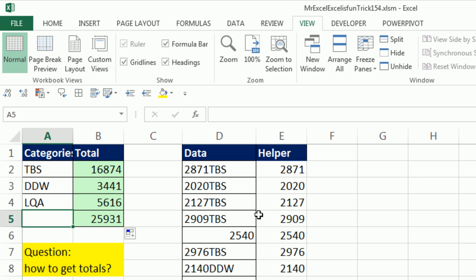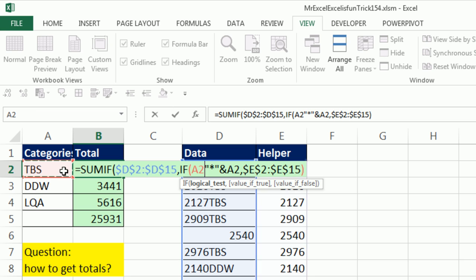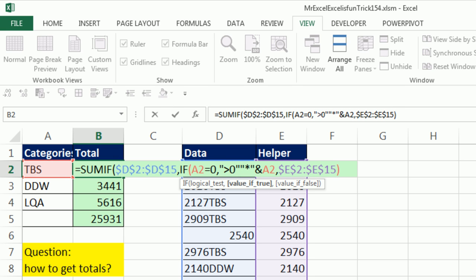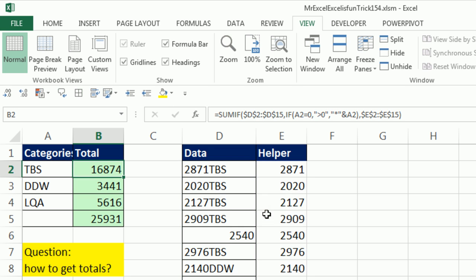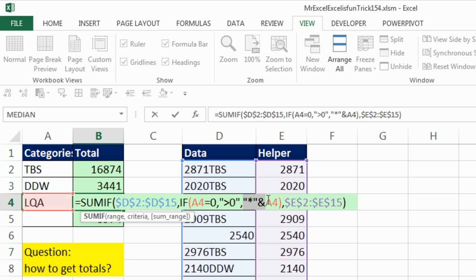Whoa, wait a second. If I look through here as criteria, if the thing was greater than zero. So really what I want is one of two different sets of criteria. So I'm going to say if this cell right here, and I could go equals double quote for empty, but also a formula that looks at an empty cell will see zero, so I'm going to put a zero. If it's zero, then I want one set of criteria in double quotes, greater than zero in double quotes. That's the value if true, dumping criteria into the criteria argument in SUMIF. Otherwise, I'm going to run that criteria right there. Close parentheses, control enter. Double click and send it down. And so now in this cell, it's running the criteria, whereas up here, the SUMIFs is seeing that criteria.